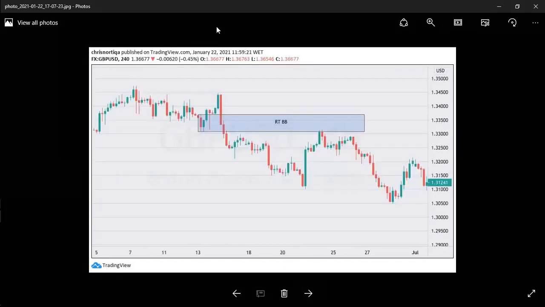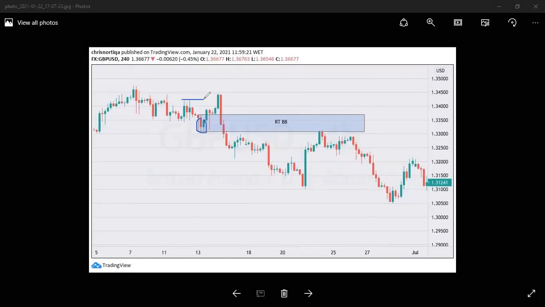Another return to breaker here. Again, this order block is used to take out this high. Looking at our market structure, this will be a higher high. So we expect a higher low here, but there was no higher low. There was a BMS. So just like I said, a breaker order block is the order block that takes out liquidity or breaks market structure, and then it is violated. The second part is violated. There's a BMS. This is the BMS. So this becomes a breaker order block, and this was the return to breaker.